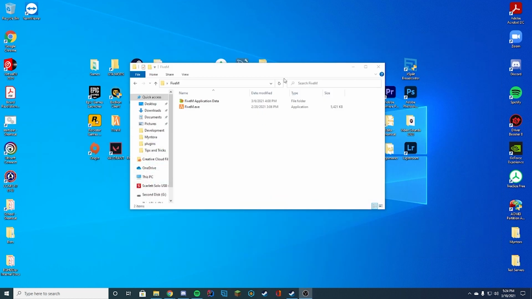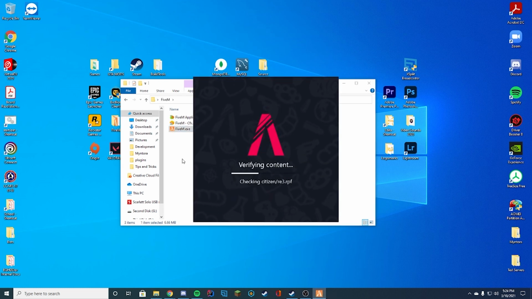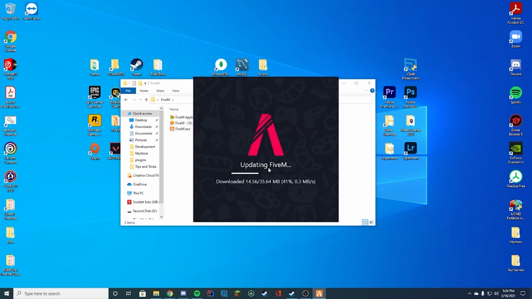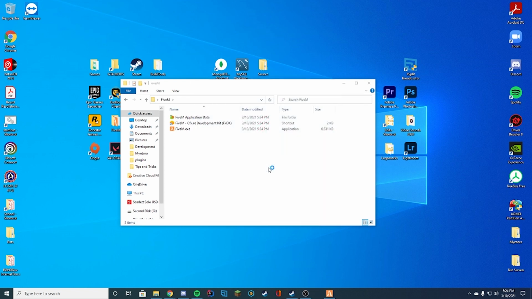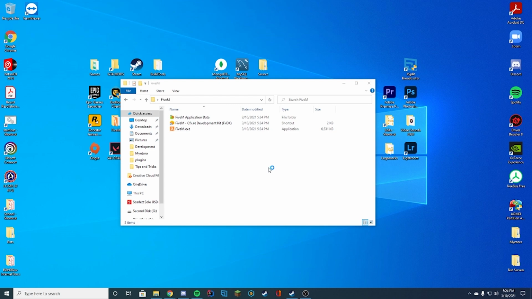So let's talk about how you get this installed. If you go to wherever your FiveM exe file is, you just want to double click it, and it's going to run updates. You can see the second I ran that, it actually created the FiveM development kit right here in my application folder. So you'll just let it run the update, and it's going to create this because it's bundled with FiveM, so it's not even a separate install anymore. It is literally bundled with FiveM.